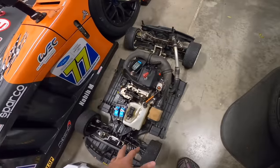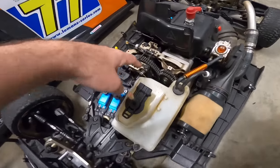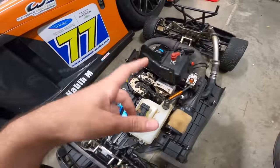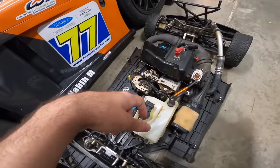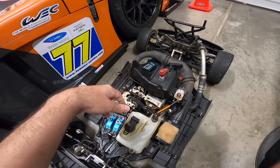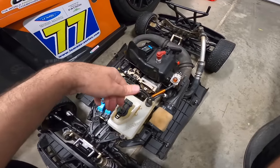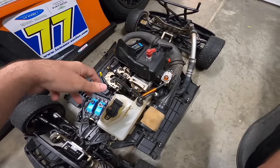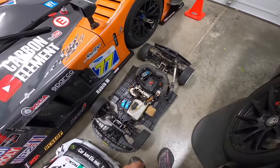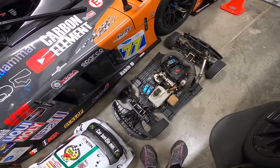So yeah, I wanted to talk a little bit about it and just mention that it is actually a two-speed gearbox. As you can see, it's not something that I'm just messing around with throttle wise. It's got an RPM gauge, it's got a lot of sensors. My remote, not this remote, but the other remote that I have, the Sanwa, gives me telemetry. So it gives me throttle position, steering position. You can even set these things to have ABS. I don't like ABS on these things. I like them with everything off, no assists. So yeah.